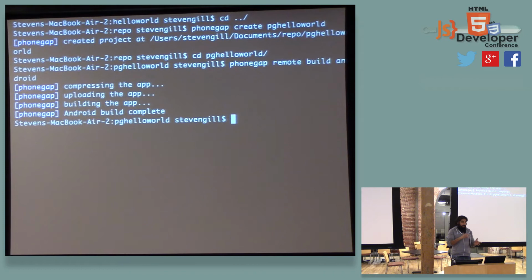What's the difference between PhoneGap and Cordova for your... When I do the create thing at the end, my project, what would that difference? Like I said, the PhoneGap CLI is directly using the Cordova CLI. So the project structure is the same. You should be able to go back and forth between the two, actually. I haven't tested that myself, so don't hold me on that.